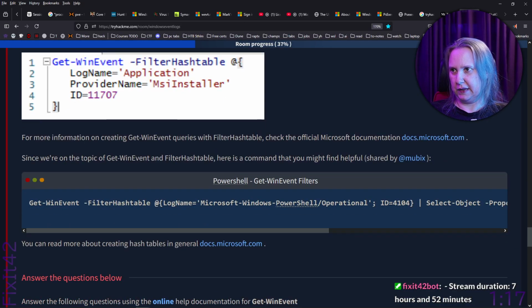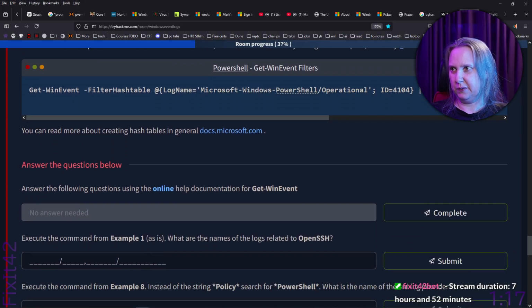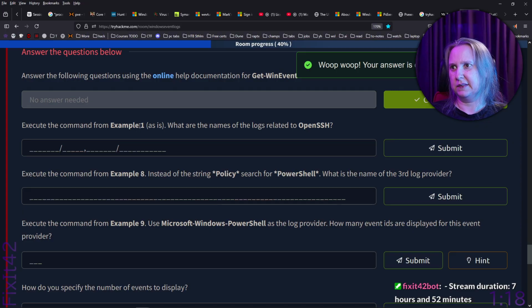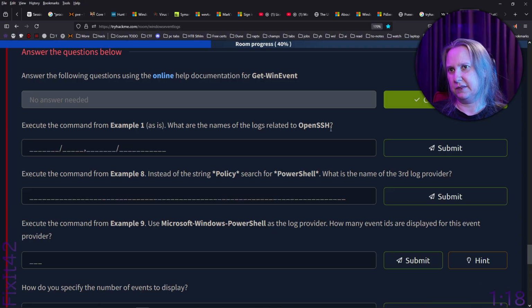For more information on the Get-WinEvent queries FilterHashtable, see the docs. Yeah, I don't care about it. So answer the following question using the help documentation. Okay. Execute the command from example 1 as is. What are the names of the log related to OpenSSH?